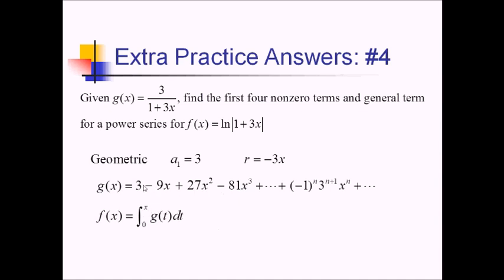So that's going to be 3x minus 9 over 2 x squared. Then we've got 3 for the exponent, so that's going to be 9x to the third. Over here, this becomes a 4 for the exponent, so minus 81 over 4 x to the fourth. And now for the general term, the constants all just stay there. But we have n plus 1 now for the new exponent, so we're going to divide by that. So out in front, I've just got -1 to the n, 3 to the n plus 1, all of that divided by n plus 1, and then we've got x to the n plus 1.